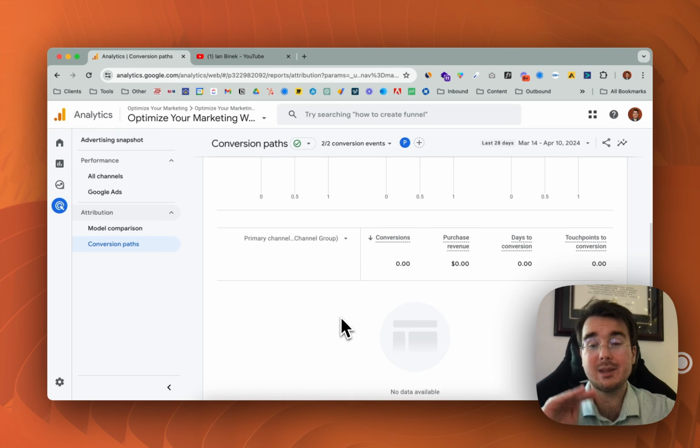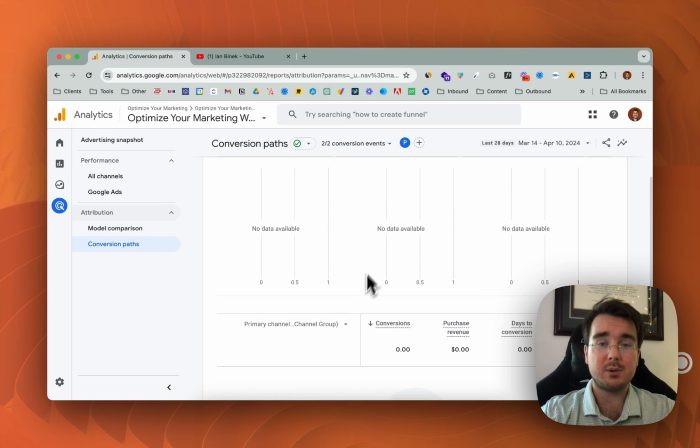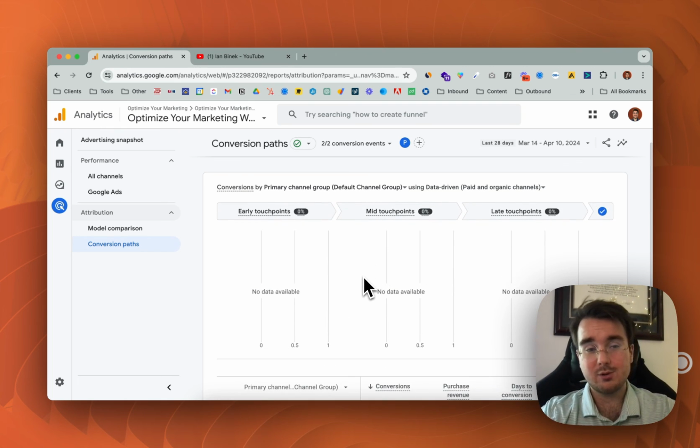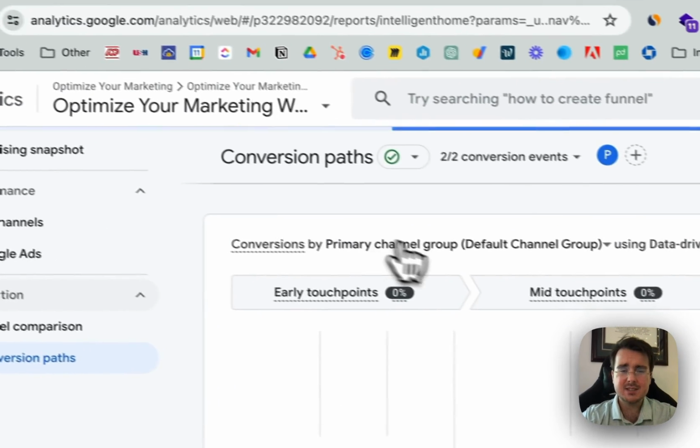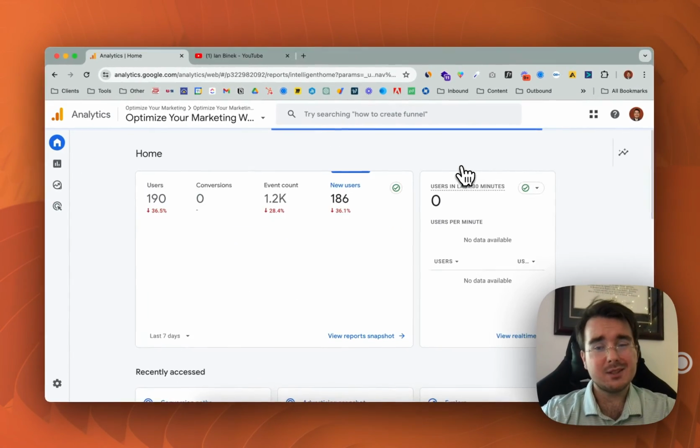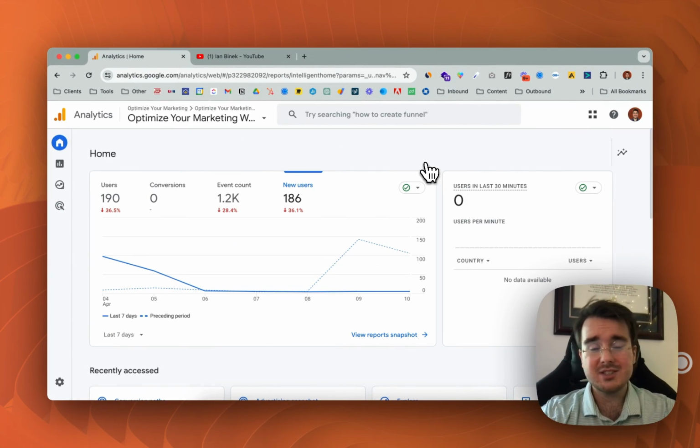You could see the paths in a table format or in a visual format. So again, it's really cool. Sorry I don't have one to share with you right now, but that would be a great usage of Google Analytics 4. So with that being said, I know this video was a little bit longer than usual, but we're basically just talking through the generic usage of this analytics platform that is completely free that we would highly recommend you install on your website.